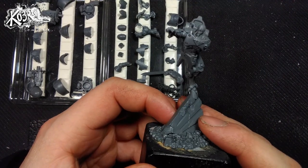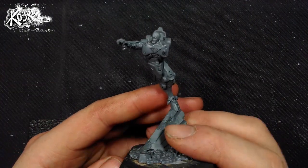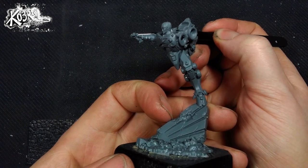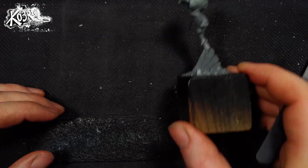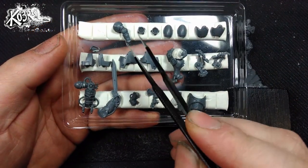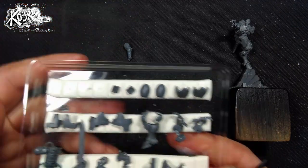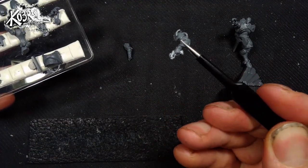So the next step that I already did on her left side is getting the arm in the right position, meaning getting the shoulders a bit slimmer and changing the original hand into a hand that wields a kind of a controller thing. So what we need for that is, for one thing, from the Tempestus Giants an arm. I think this one originally held the last pistol or the bolt pistol, I'm not sure. We also will need from the Adeptus Mechanicus Dune Crawler both arms of the gunner to get the pistol grip with attachments.